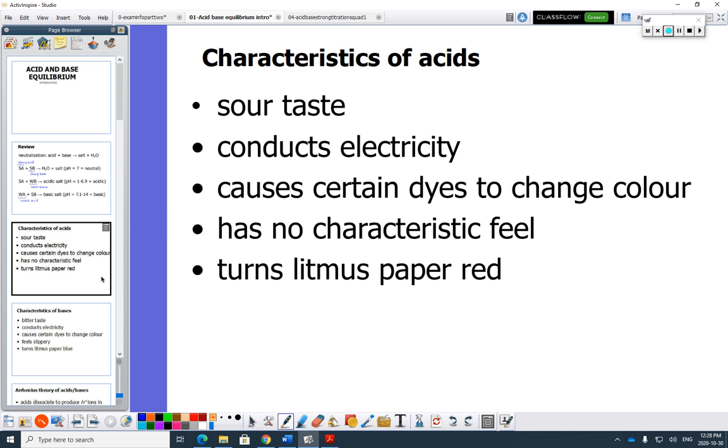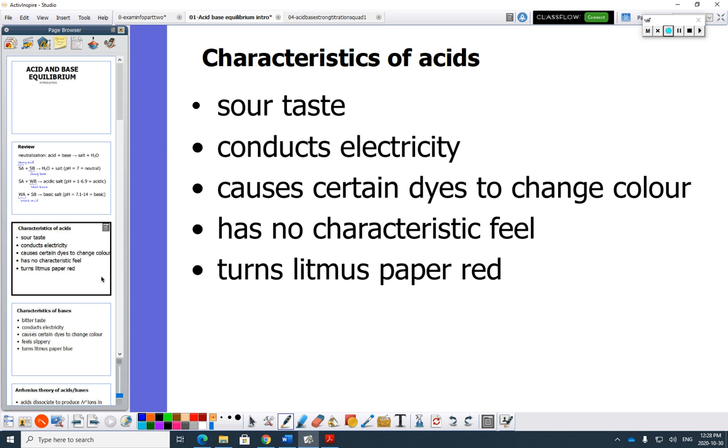So we often talk about the dangers of batteries because they have battery acid or sulfuric acid. So if it's in a battery, then it's going to help or provide a path for electron flow. They cause certain dyes, which we call indicators, to change color. So in grade 10, you probably did a lab where you used pH paper, bromophenol blue, which was yellow and blue, phenolphthalein, clear and like hot pink, fuchsia, sometimes we say.